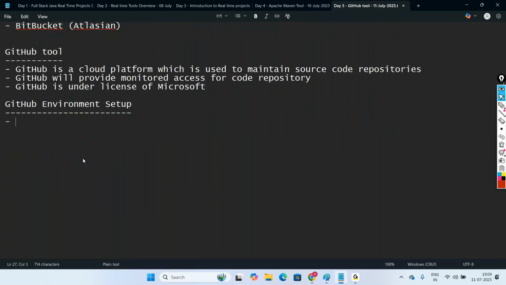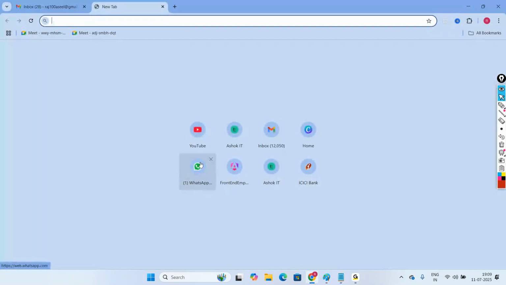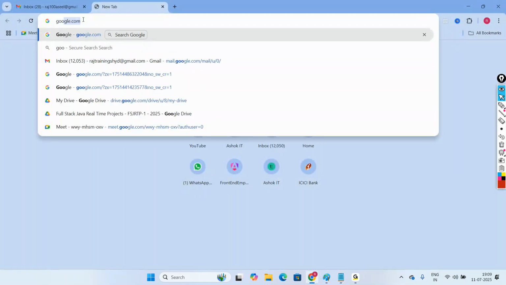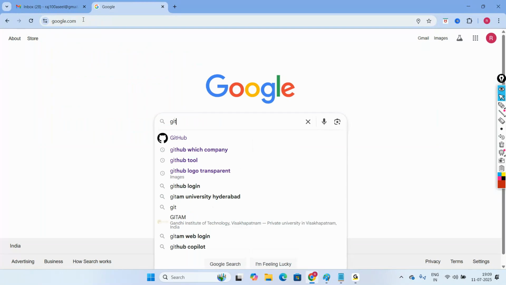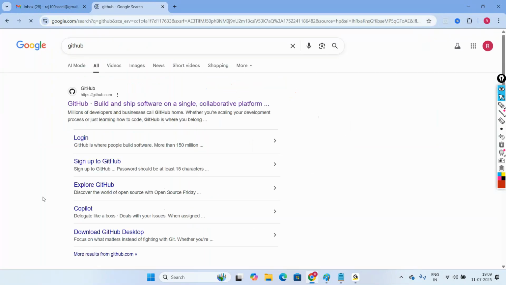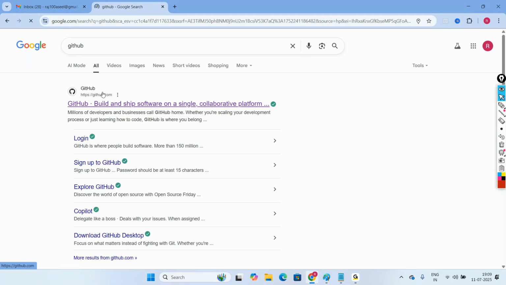To create the GitHub account, open a search engine like Google and search for GitHub. Let me show this. This is the URL you can use. The first link that you get, we can make use of this URL to open.